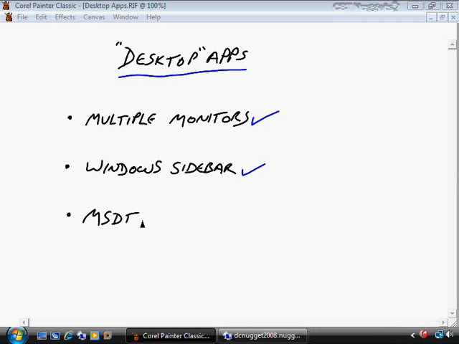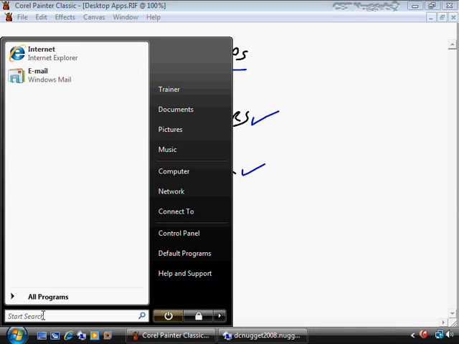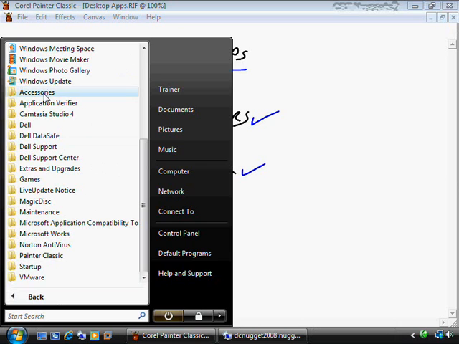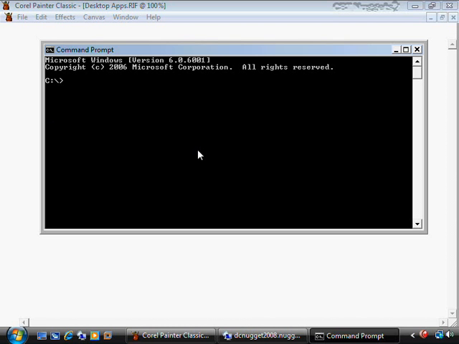Now this next thing is a little bit difficult to describe because this is something that you don't normally see and that I cannot even actually show you because I don't have any existing problems. But this is the Microsoft Support Diagnostic Tool, and I just put the letters up there because that's exactly what you would type from a command line or a start run or something like that. But it's just MSDT.